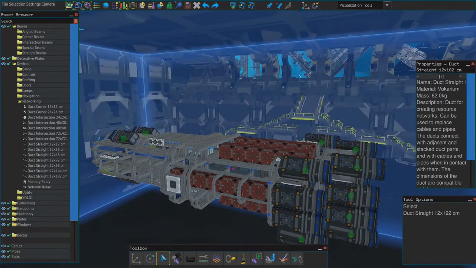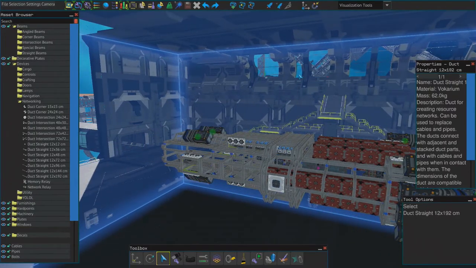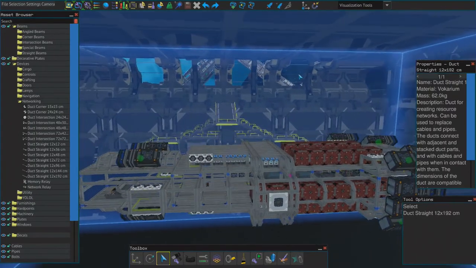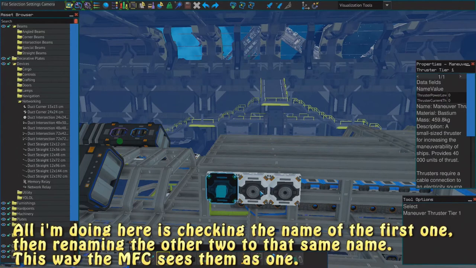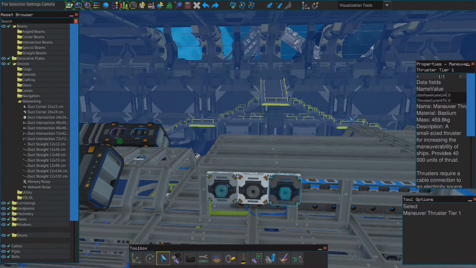So I don't have a choice, I need to combine some thrusters. So you're 32, 33, 34, so you're all gonna be 32.